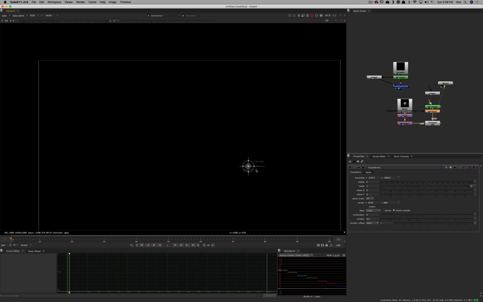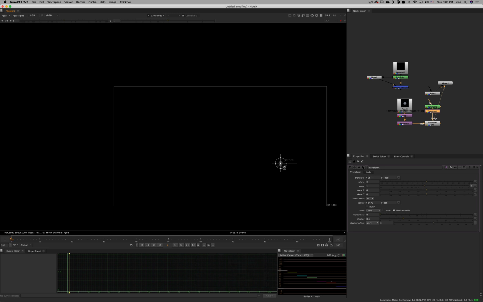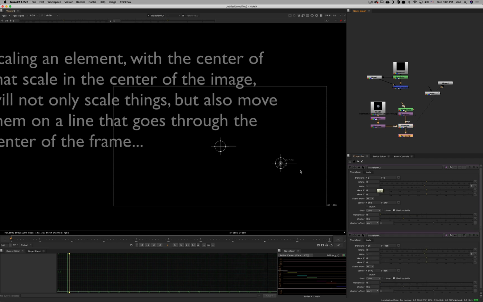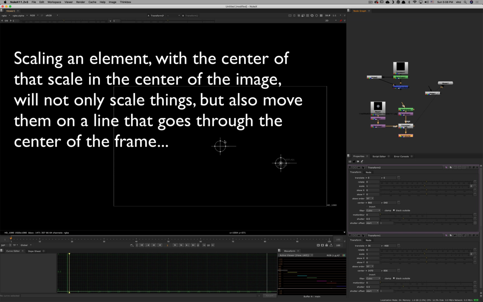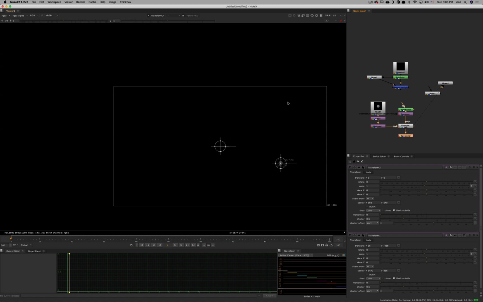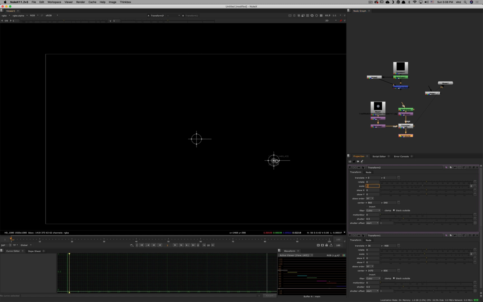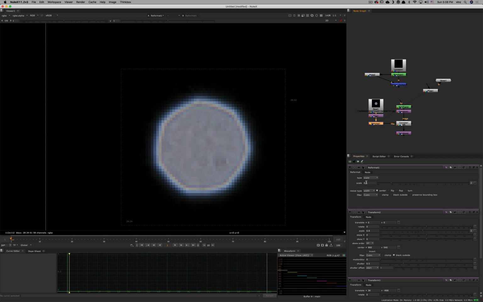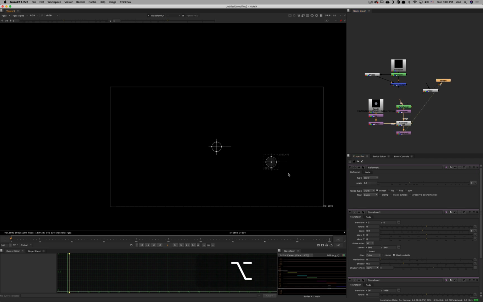It's fine. So now what I could do with this is transform this based on the center of my image, and so it will move it on the focal axis, because if you look at the lens flare, all the elements of the lens flare kind of go through the center of the frame. So if I were to scale this down, then I would put my filter here at a different place. You could do that many times, so let's try that real quick. Let's make this filter a little bigger. There you go. Okay, so now I have a bigger filter.